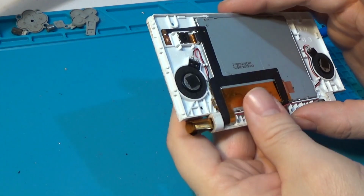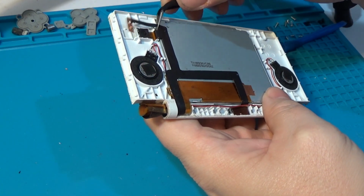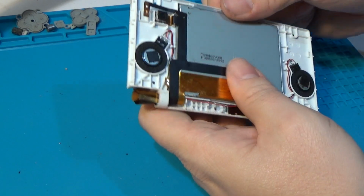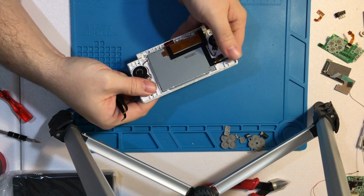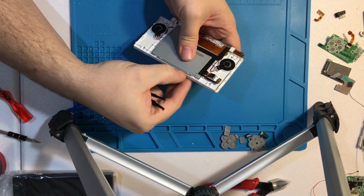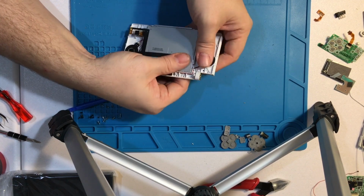Let's take a look at this and make sure we know which order everything sits on here. So we have the camera cable that sits on top, and clips right into there and is kind of attached to the back of this guy. So let's do our little wiggle. That works. Although we're going to replace this screen, so it's probably not as big of a deal.